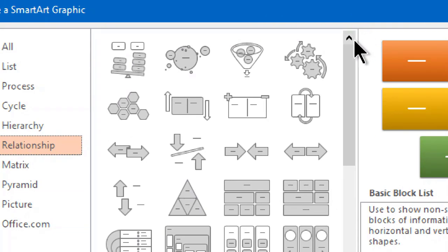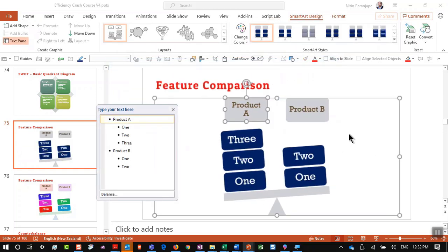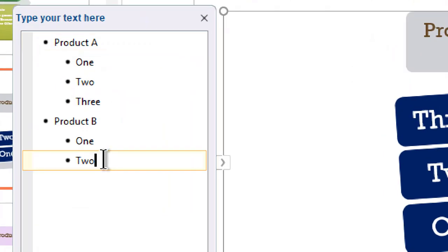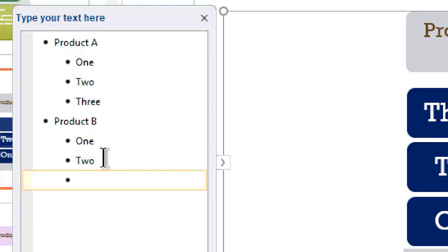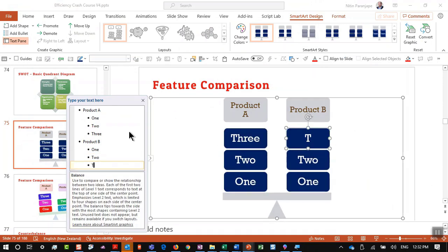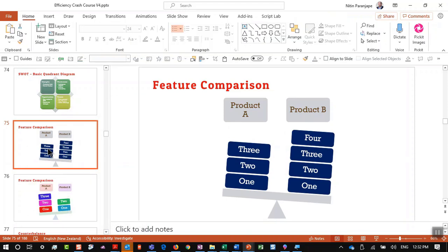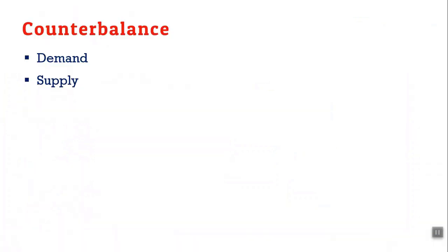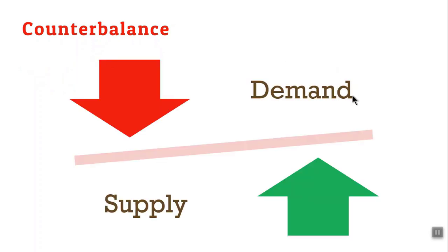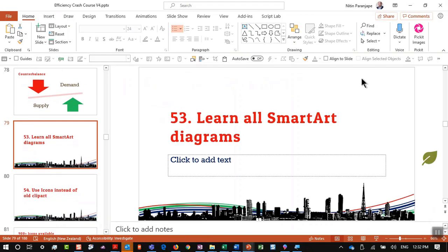Now look at the diagrams quickly and tell me which row, which column. I am comparing. I'm showing this one is better or that one is better. There is nothing to think of first in this case. So it shows like this. Now suppose the competitor also added a new feature, notice what happens. They got balanced. That is why it is called SmartArt. Okay, now next, counterbalance. Pricing is decided by demand or supply. I said, if you show it this way, it's neither demand nor supply. This is a better way of showing it. It requires two clicks. So now the bottom line is, I can't show you 145, you have to learn them.